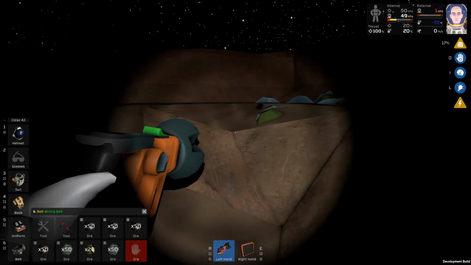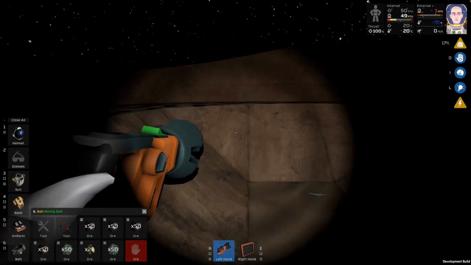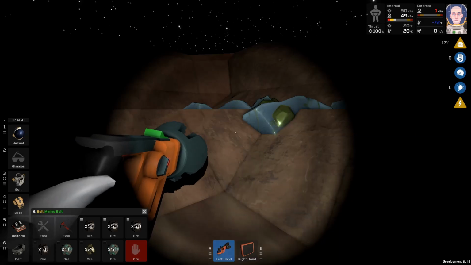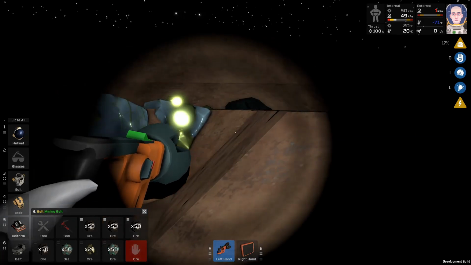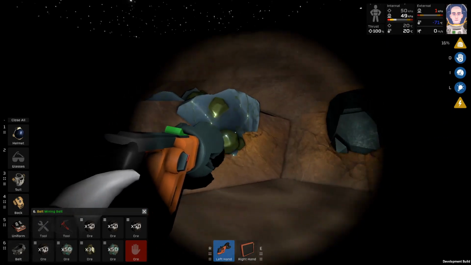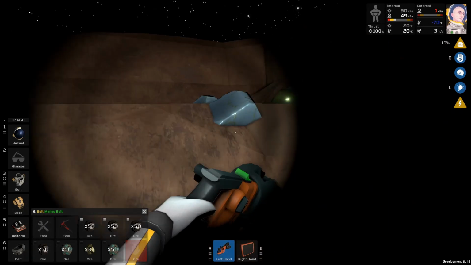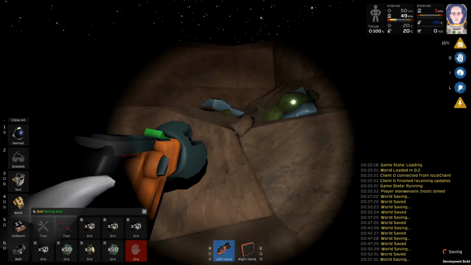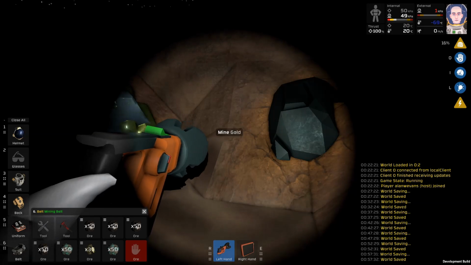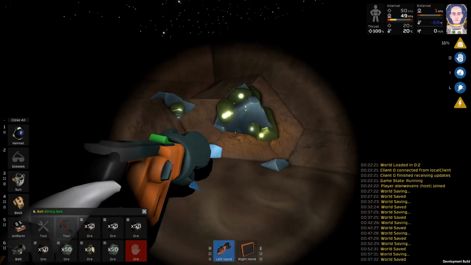I understand that we have to use it to make steel, but I try to avoid using it as a power source. And so in Europa, a lot of people were starting off with the solid fuel generator, which I feel is kind of cheaty. Not cheaty, kind of cheesy.